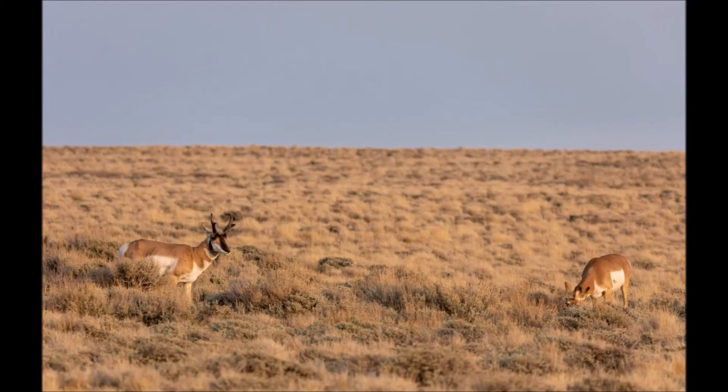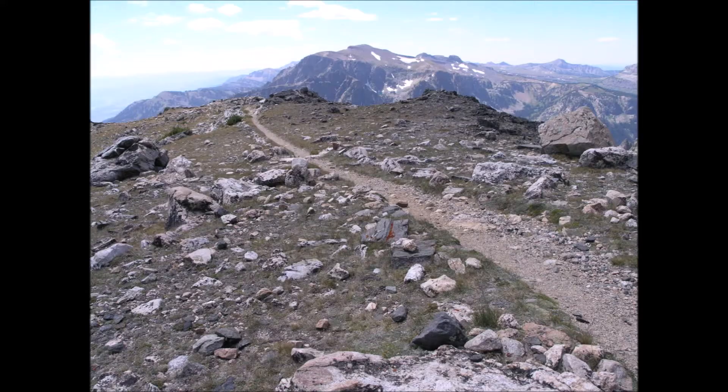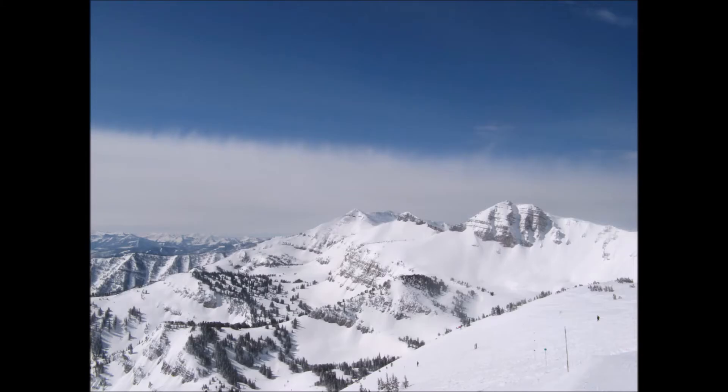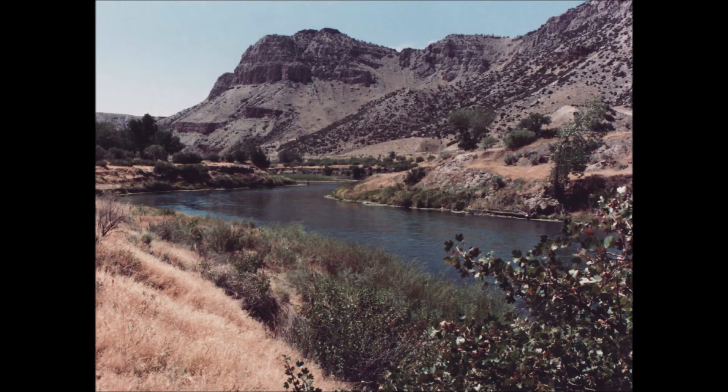There is also wildlife in the desert — pronghorn elk are found in this area. There is a lot of hiking in Wyoming because of the mountains, national parks, and national monuments. Skiing is a popular draw for tourists, due to the many mountain ranges within the state and the large amounts of snow. There are several rivers for fishing, such as the Green River and the Wind River.